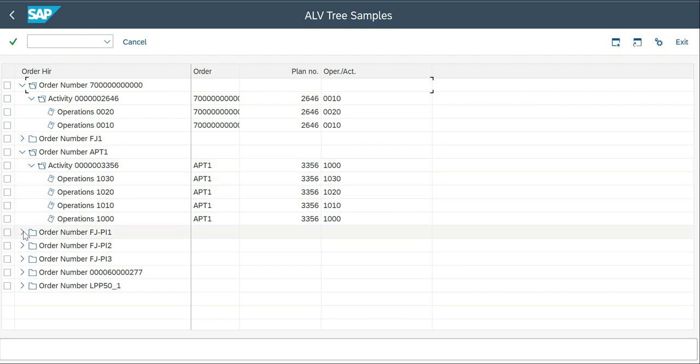We can implement whatever we have learned so far, like interactive events. I want, if I double click this order, it will take you to the actual order in a different transaction. So, as we have already seen, you have your set handler for the event, double click or enter, whatever it is. Depending on that, implement your event handler method and just write the code whatever is required. So just play around, and if you have any doubt on this, please let me know.